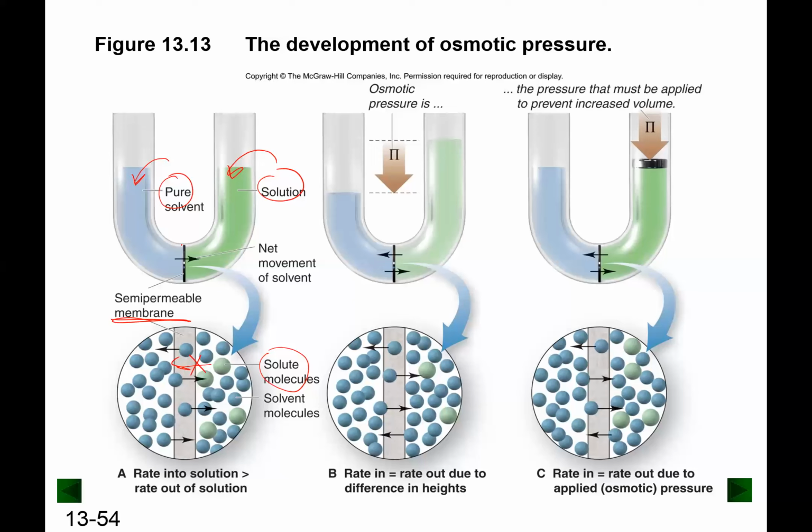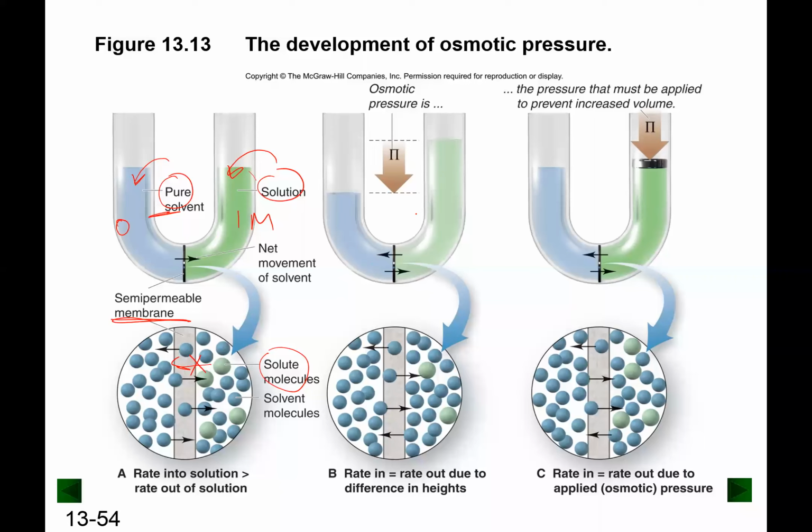So solvent can pass through, and solvent will move in which direction? Well, if there's pure solvent here and solution over here, it will move in the direction of the solution, because it will go from high concentration of solvent over here to lower concentration of solvent over here. However, in terms of concentration of solute, we have 0 concentration of solute over here, and let's say we had 1 molar concentration of solute over here. So the flow is going to be from the 0 molar toward the 1 molar.